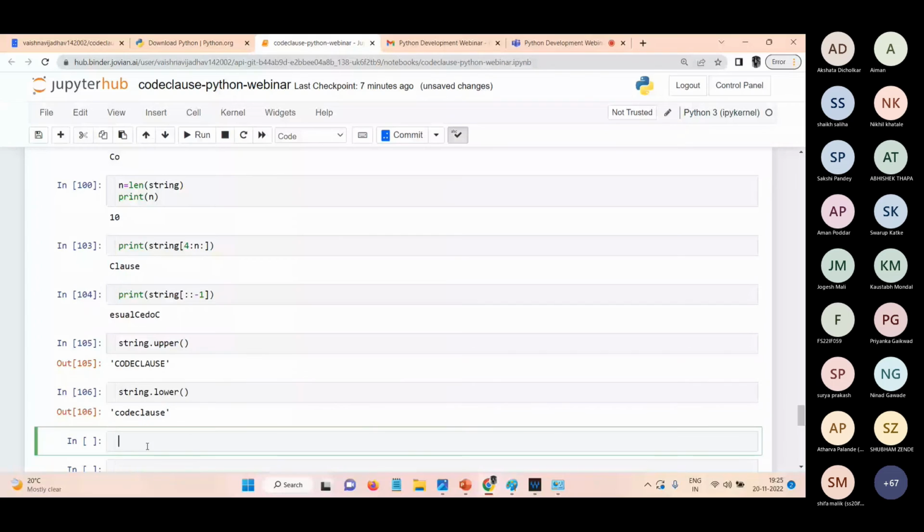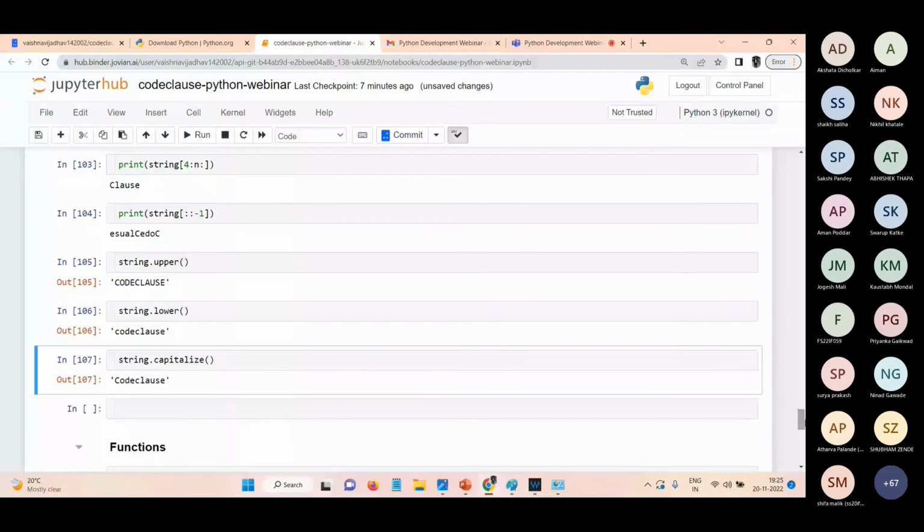Let's use another function, string dot capitalize. So what will capitalize do? It will capitalize only the first character, and it will lowercase all the other characters present in the string.